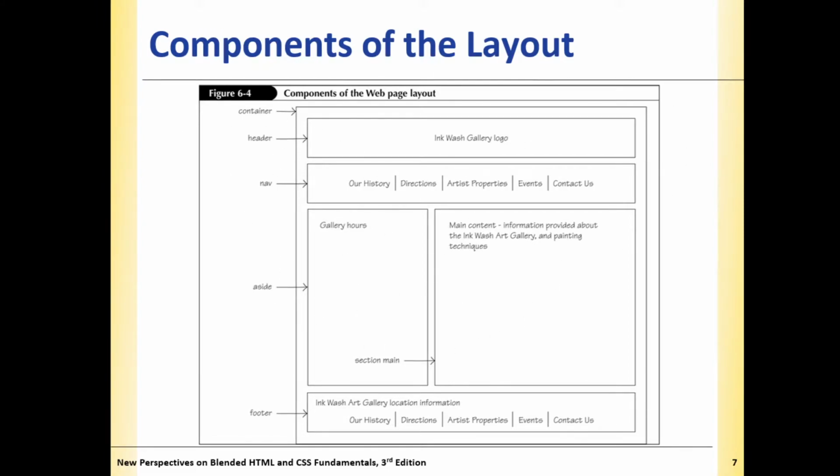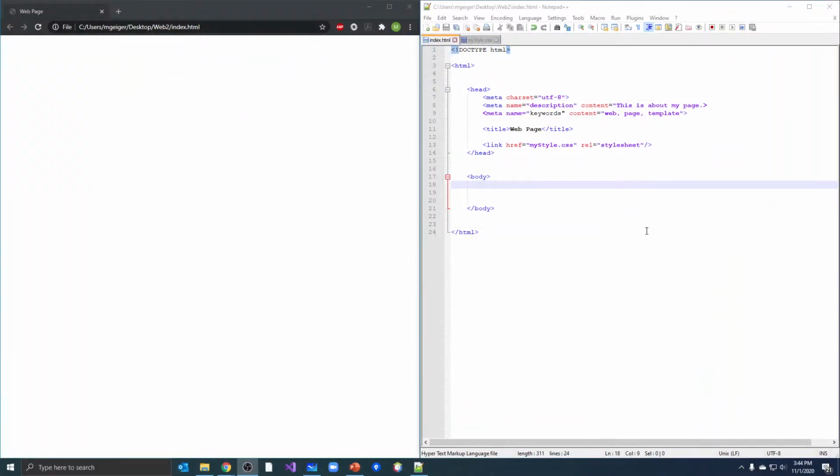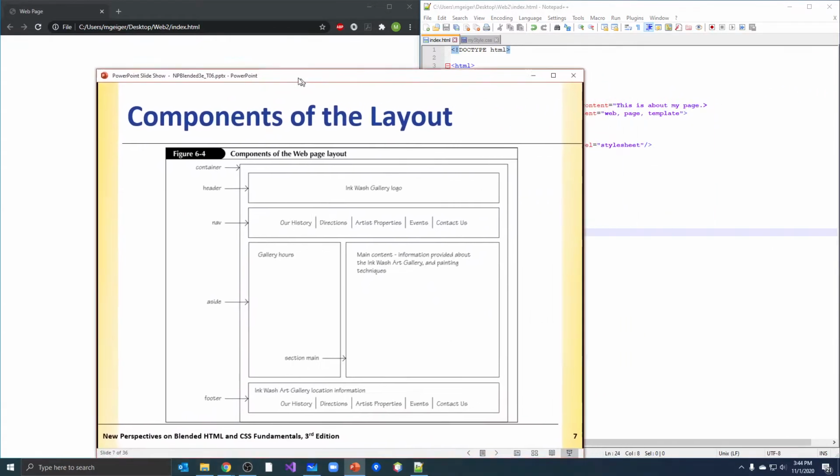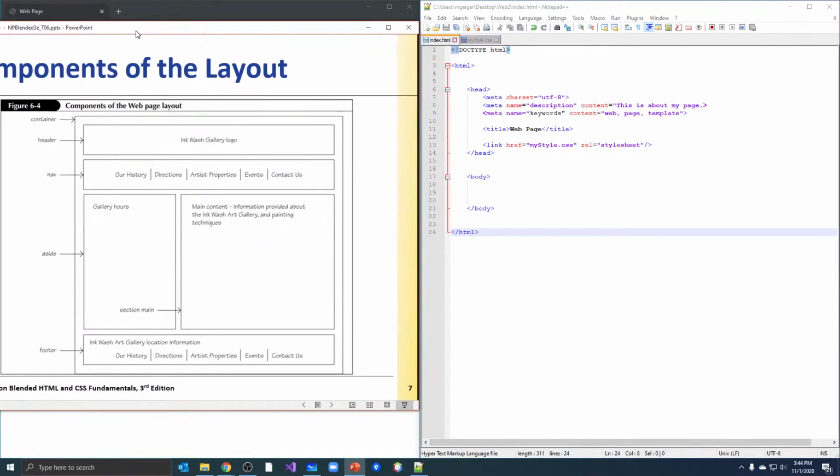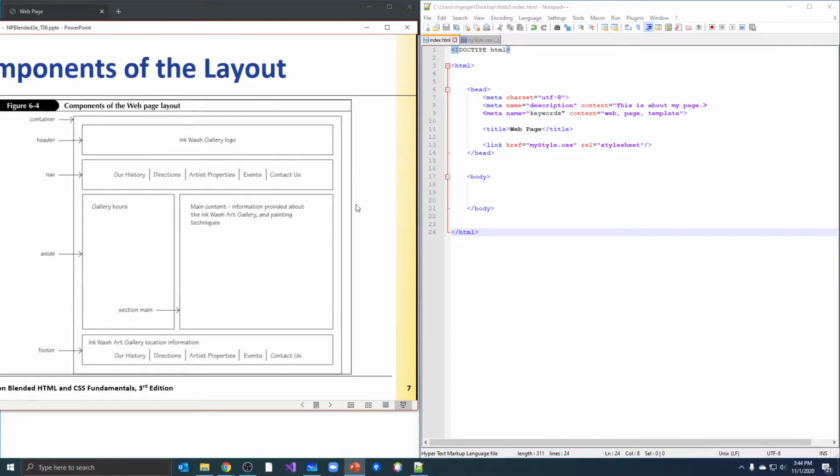I'm not going to put any content in it. Let's just go over here to our editors. And let's try to make that content. We won't do any previews yet. We'll just go over here and try and make this content. Now remember, everything is inside the container, and the container is inside the body. Right? So we're going to use the div tag.